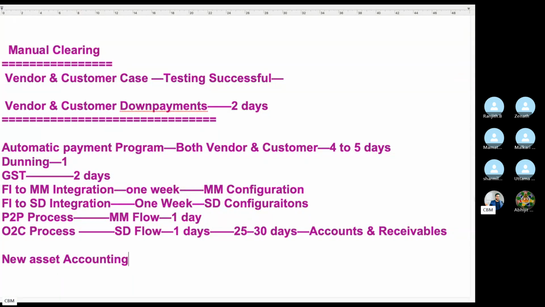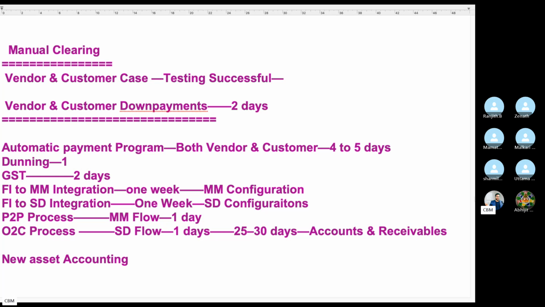Right now, the upcoming classes are GST, dunning, FI to MM, FI to SD integration, P2P process, OTC process. We have 25 to 30 days left to finish complete accounts payables and receivables. Then you can go for P2P and OTC end user jobs also.